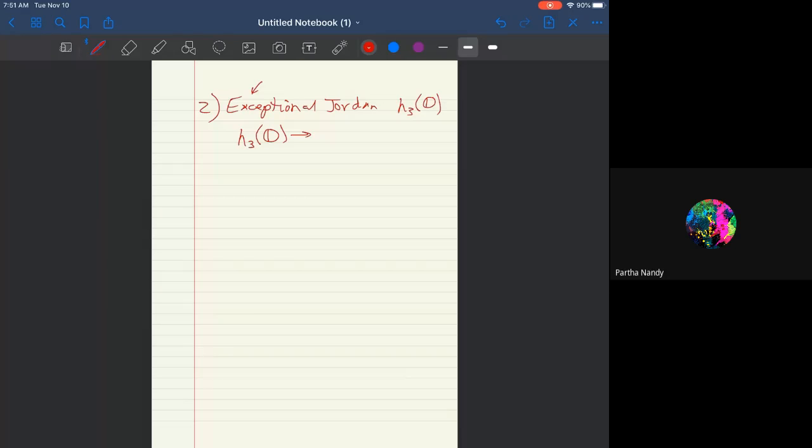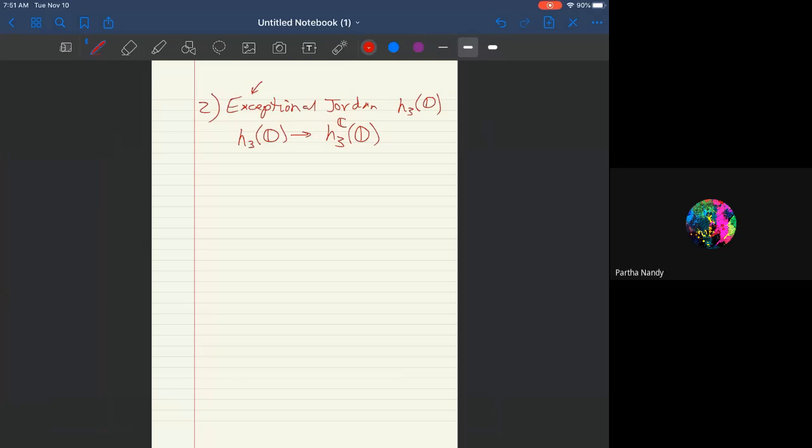Once you complexify it, it's not. The classification that leads to the exceptional Jordan algebra, the standard way to do it, is to classify the Euclidean Jordan algebras. And indeed, once you complexify, it's a Jordan algebra, but not a Euclidean Jordan algebra. That's a good point. But anyway, we'll get there.